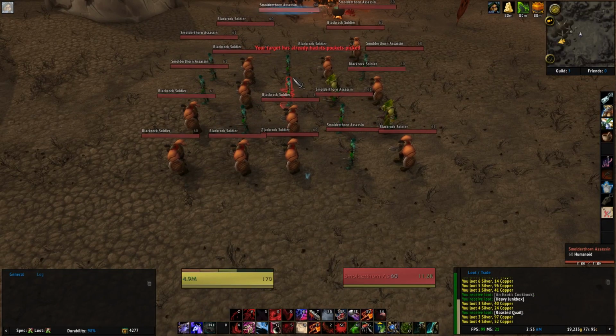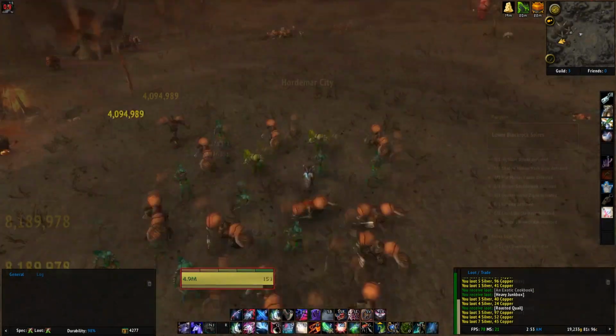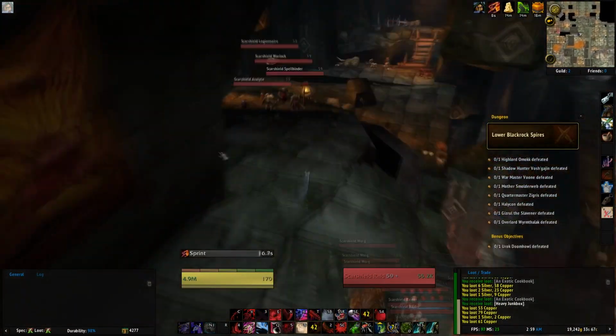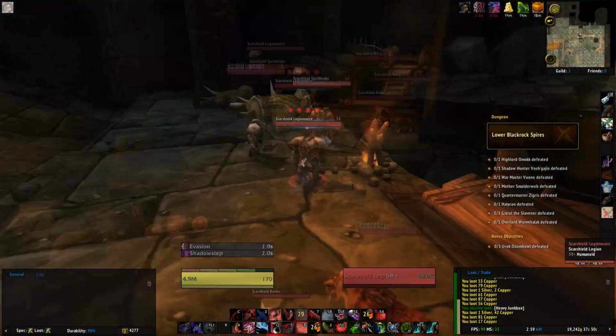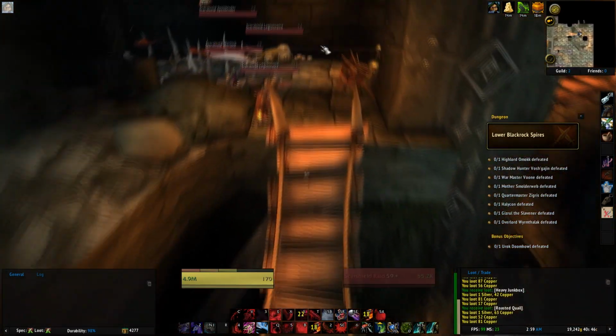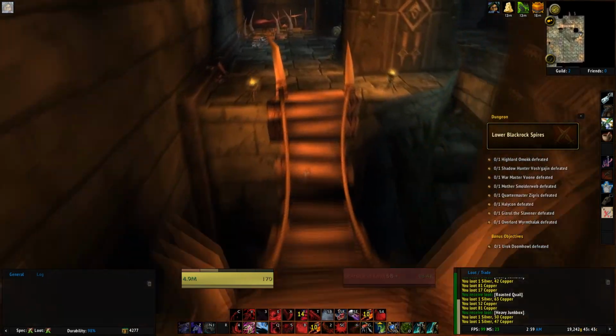I didn't try it for long enough to see how good it actually was, but I wouldn't recommend it. Lower Blackrock Spire however is pretty alright, just a little bit worse than the Murloc method, but unlike the Murloc method it's instant so other players can't get in your way, which probably makes it better if it's peak time and the Murlocs on your server are being farmed.